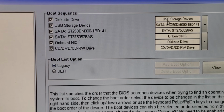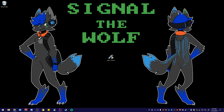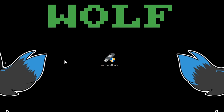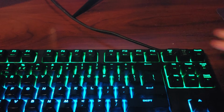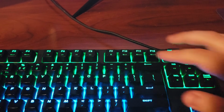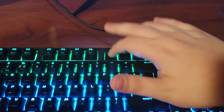Set the boot order on the motherboard BIOS to boot from USB first, and we should be good to go. If you're experiencing issues getting the USB to boot, make sure you created the bootable USB the right way using Rufus, and double check your boot order. Most PCs will allow you to manually select what device to boot from if you press a key like F9, for example. This depends greatly on the PC you're using.